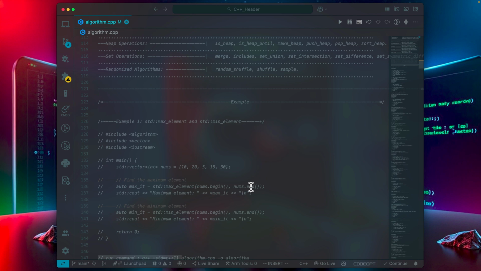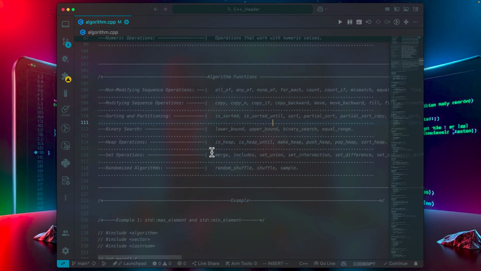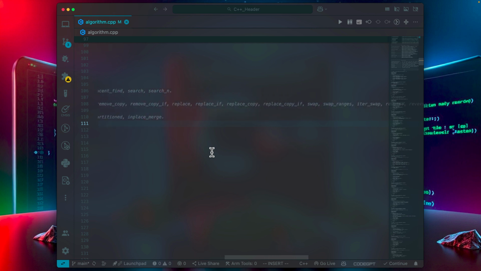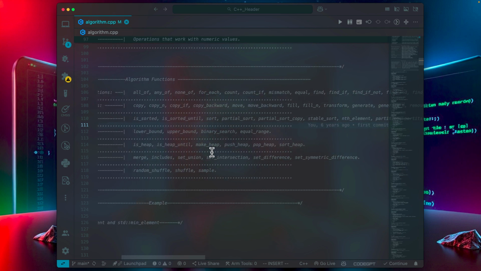This is our first example, called std max element. Where is our max element?